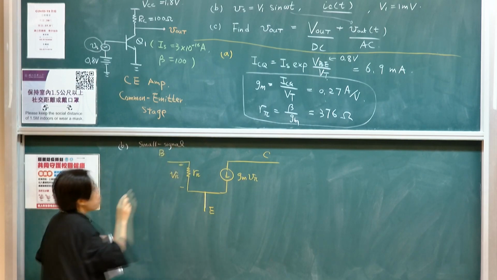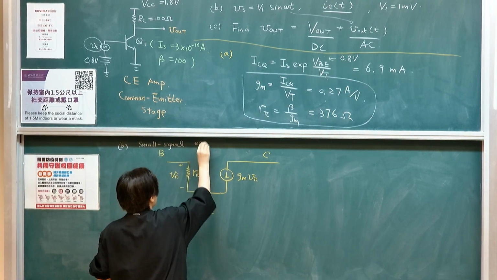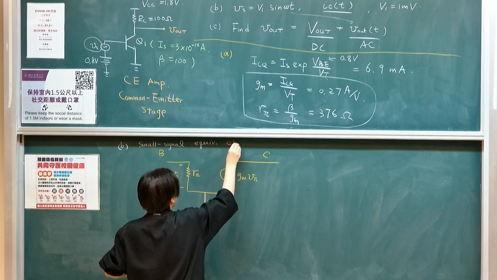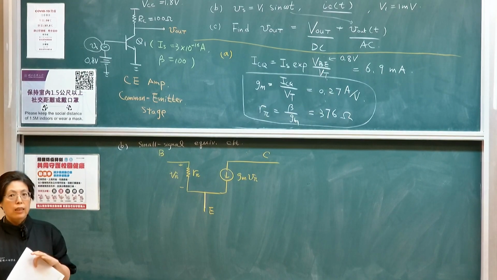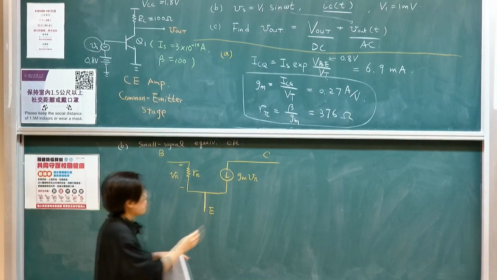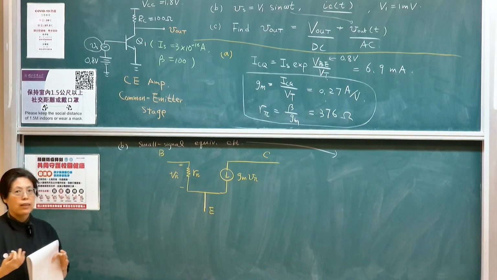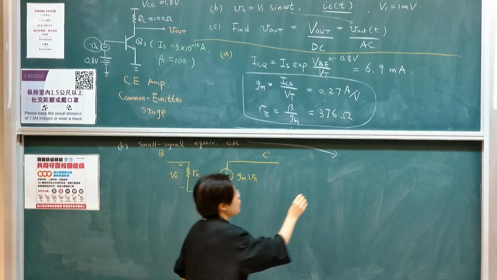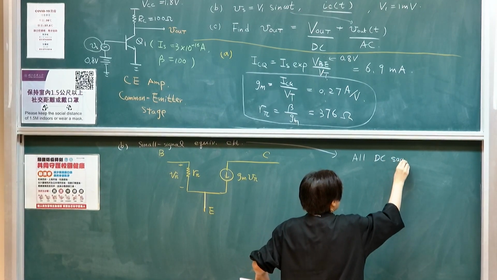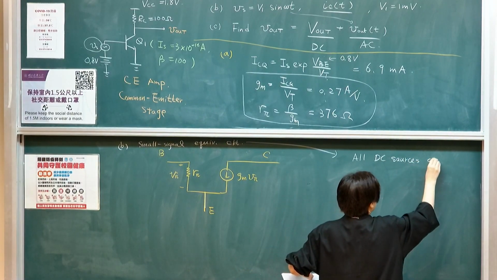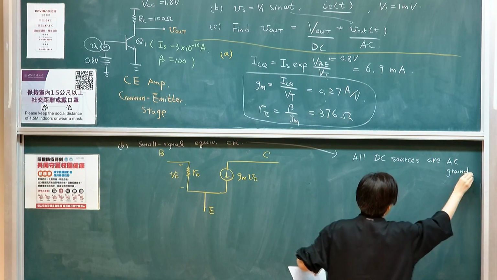equivalent model, which is used inside the equivalent circuits, right? So what is the equivalent circuit? In a small signal equivalent circuit, you assume all DC levels as ground. So let me give the guideline. If we're analyzing small signal, we're assuming that all DC sources are AC ground. Okay, so this is very important.